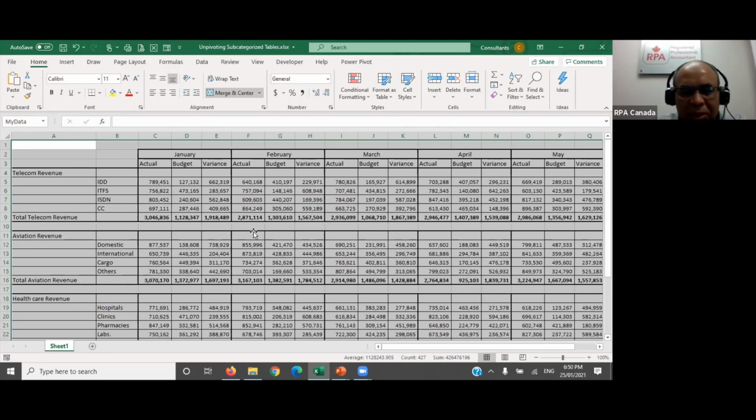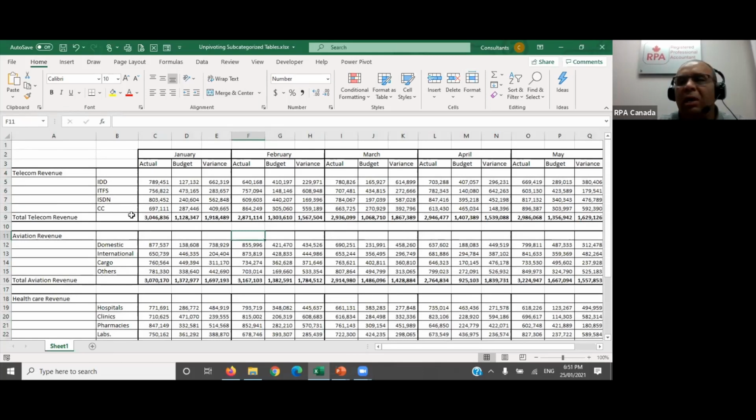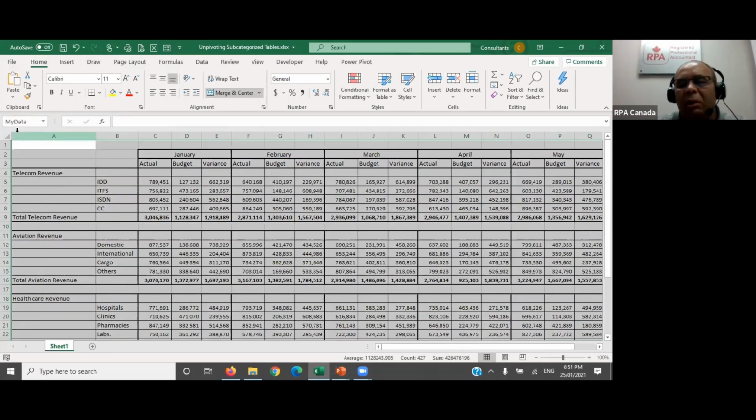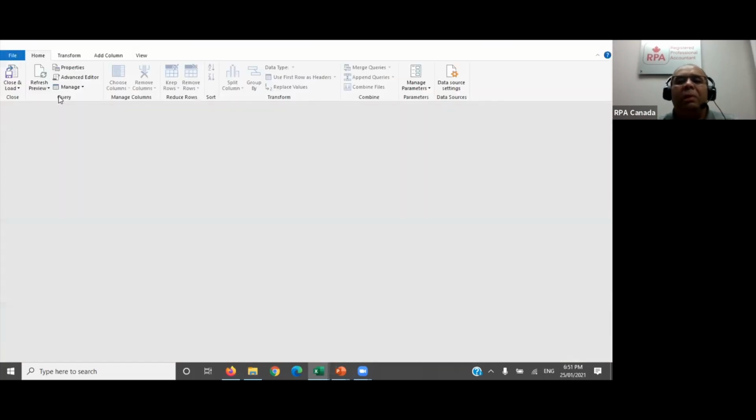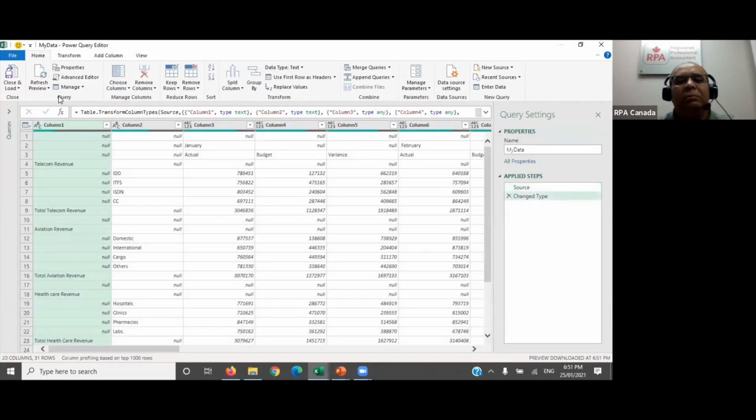Okay. Now this whole report data has a range. If you want to see where that range is, you can just go back to the name box and click my data. You will see the whole data will be automatically selected. Once this data is selected, go to Data and click on the From Table/Range option. When you click on From Table/Range, Microsoft Excel will take the whole data straight to Power Query. Here it is. The whole data will come to Microsoft Power Query.